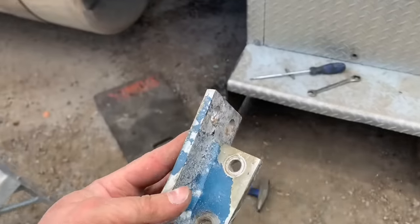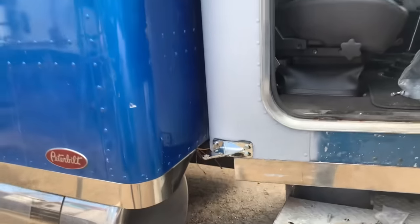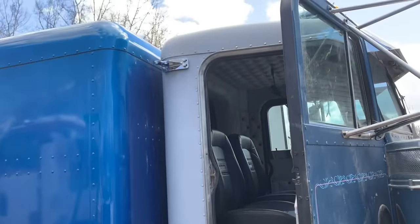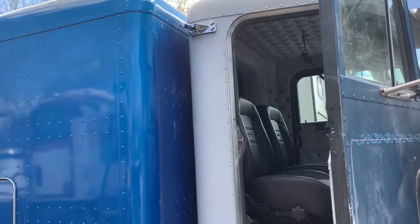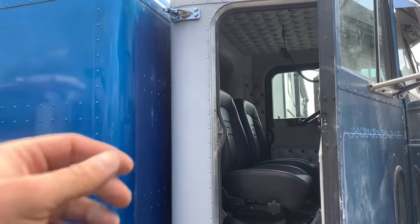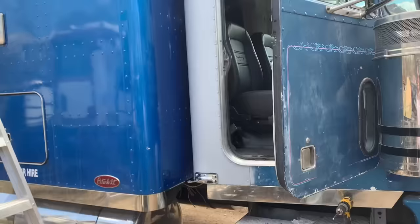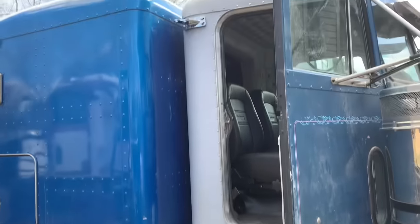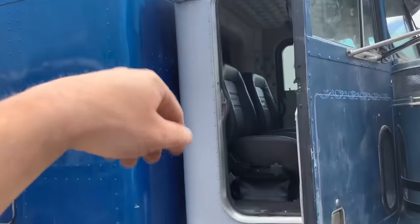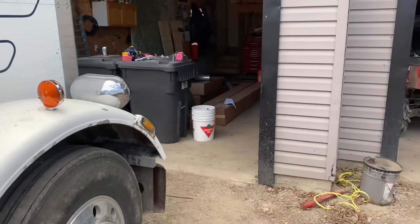Well, out with the old, in with the new. So I actually did a little bit more work there and cleaned it up. I mean, again, it's not finished perfect, but I did a little bit of body work, good practice for me. And then I just put primer on there because it kind of matches the roof cap and doesn't look too bad. Okay, so we'll finish bolting in both the upper and lower brackets, and then we'll start figuring out how to get those pipes on this truck.